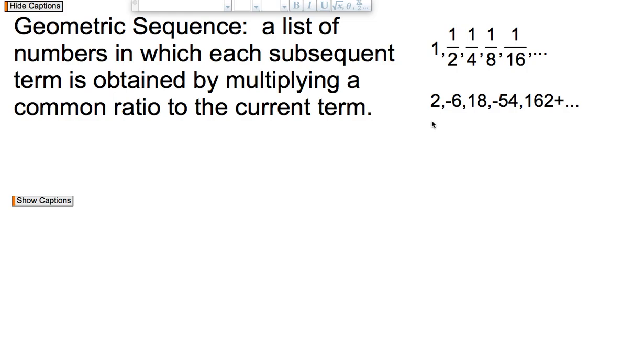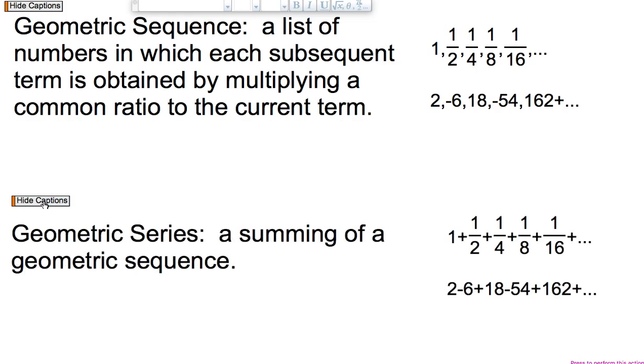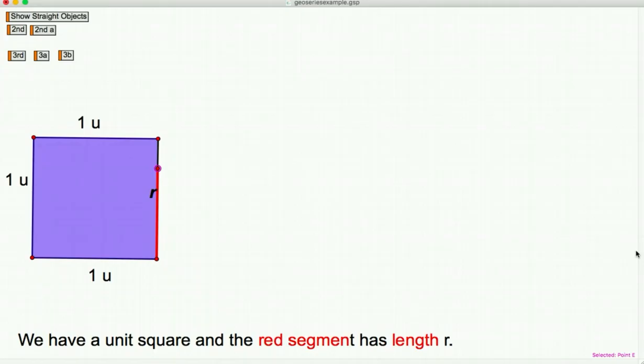Now we are going to become a little bit more sophisticated in that we're going to work with a geometric series. And right now, let's just consider a geometric series to be a summing of a geometric sequence. So, in these two examples, I'm trying to sum the previous sequences. I wonder if I could find an actual sum, because it does appear that I'm going to infinity. Interesting. When working with geometric series, one often questions, does this series have a finite sum, even if we're going to infinity? Well, we're going to use a geometric example to delve into this question.